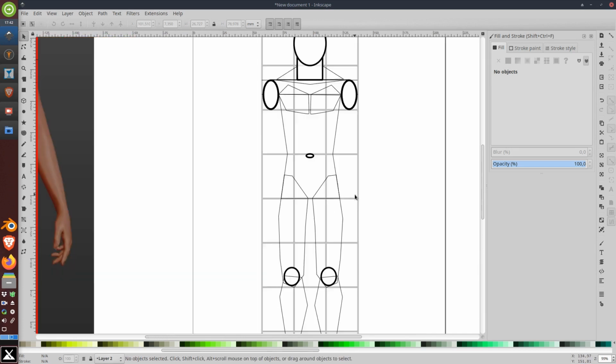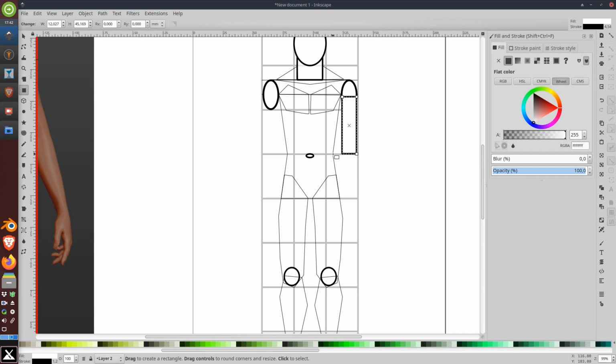Nice. Now we will have to focus on the arms, which are going to be rather easy. Then again, this rectangle here is going to be the arm, and from here on, at the same height as the navel, we are going to have the elbows.